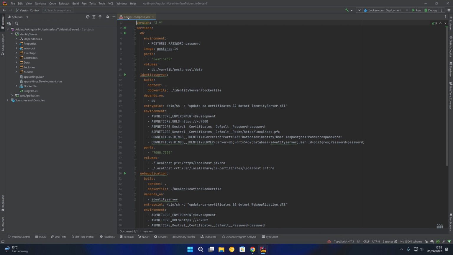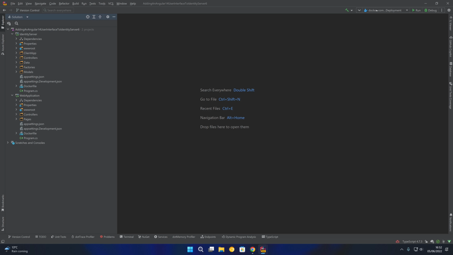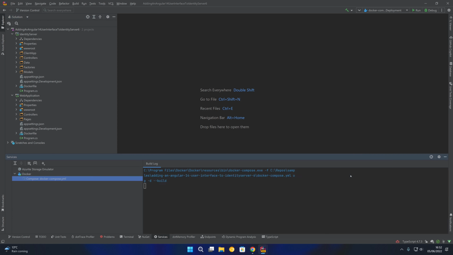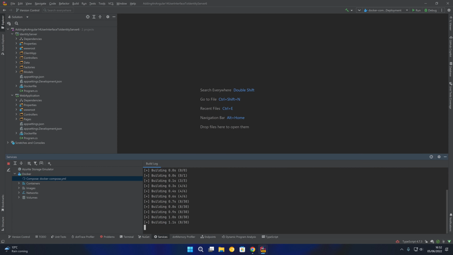So what I am going to do is use that Docker Compose run configuration up here, and I'm going to run that application, which will take a few minutes now to build the web application, build the identity server, and spin up the database. This will take a few minutes because as part of building the identity server, it will also build the Angular application and publish it to the wwwroot folder. Especially the first time when it's pulling down the Docker images, it will take a little bit longer. So we'll wait for this to build the application, and then we will pick up once everything is built and we'll preview the application in the browser.